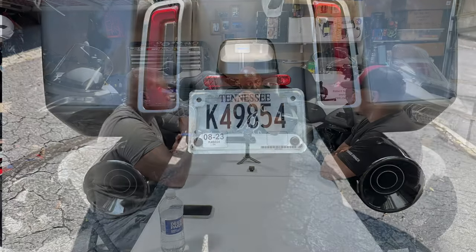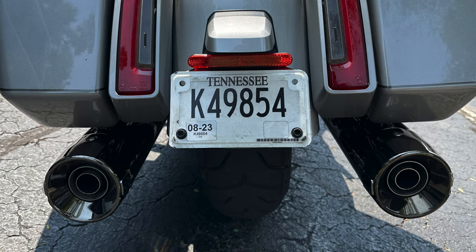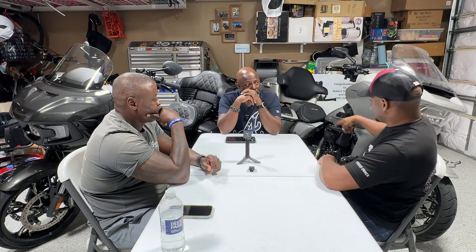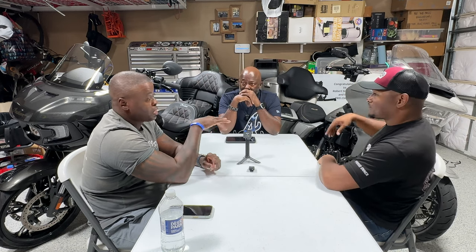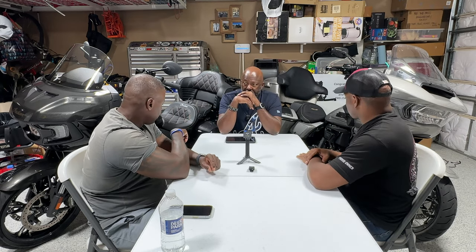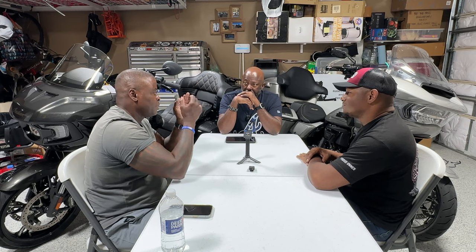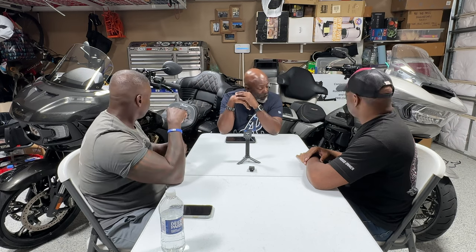As far as looks, I think the exhaust for either bike fits the aesthetic of the bike. Yeah, screw that. Which one looks better? Period. If we were talking about the whiskey neat version of this with the chrome versus this black chrome, all day. The regular chrome, to me, is just... Even if this was... Well, you're not a chrome guy. No, I'm not. But even if this was black, it would look better than this, just because of the way that looks, and it's a very thin bezel. At least the cap on this is like a separate piece. This is all one piece.